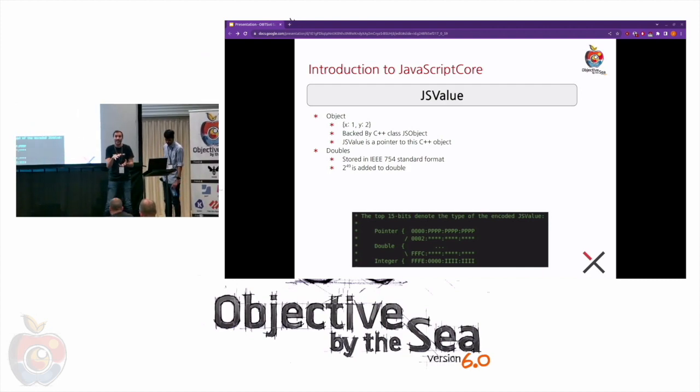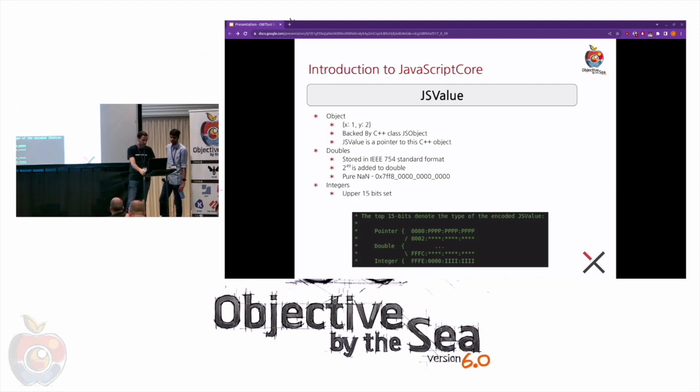This is called NaN boxing. Remember this: this is how JavaScriptCore boxes the doubles. And another mental effort: remember the value 7FF8. That's a pure NaN. NaN is not a number, so when we have a decimal that cannot be represented, it will be not a number.